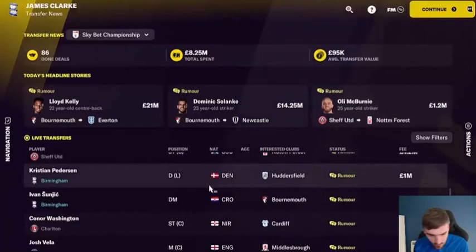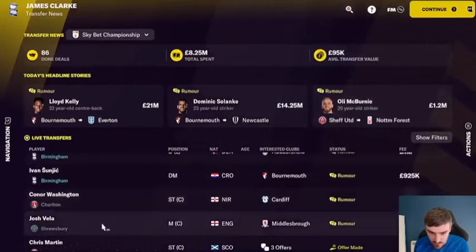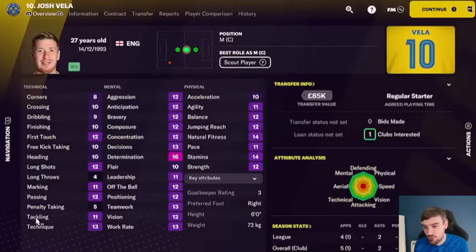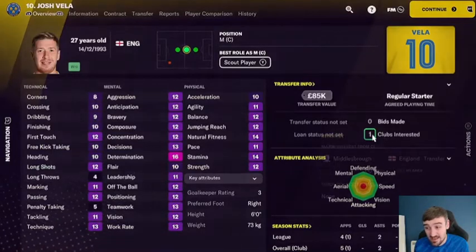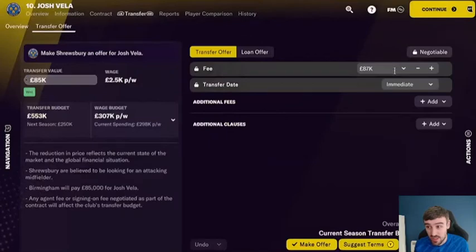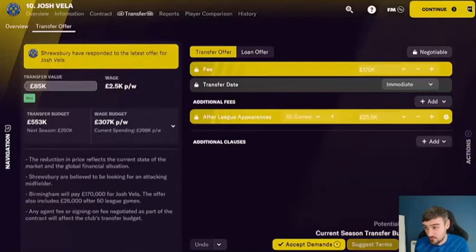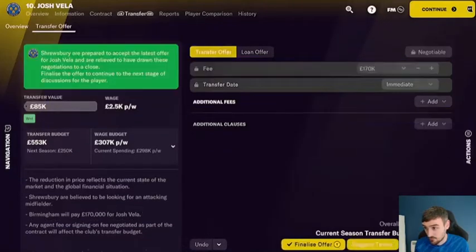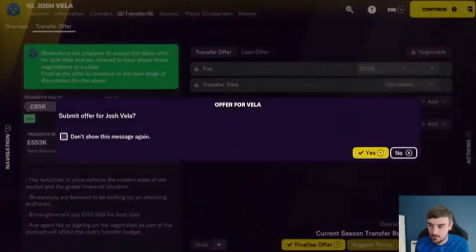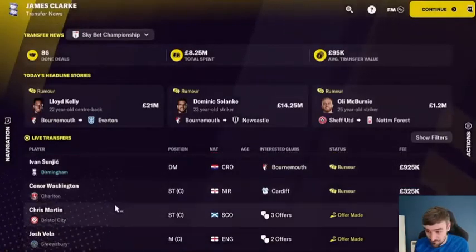Pedersen to Huddersfield for $1 million. Sunjic 925k. Josh Vaya from Shrewsbury for barely anything to Middlesbrough. We might be able to get in and hijack that deal. Go away with your instalments. 170k. That would be a good move by the looks of it.